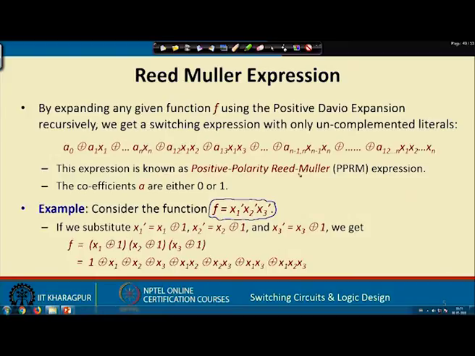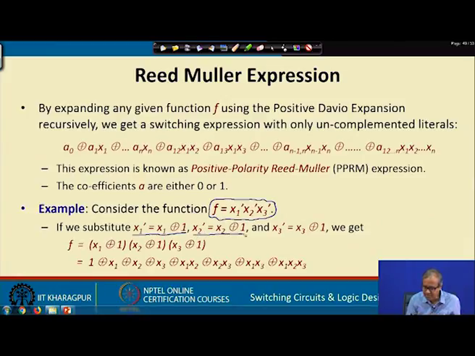So, what do I do? Well, here I already know the XOR rules we saw in the last slide. This x1 bar we can write as x1 exclusive OR 1, x2 bar we can write like this, x3 bar we can write like this. Why are we writing like this? Because this bar we are eliminating, we want to use positive polarity only. So, this x1 bar we have made it x1 XOR 1 because XOR 1 means complement. So, we have eliminated the bars like this.